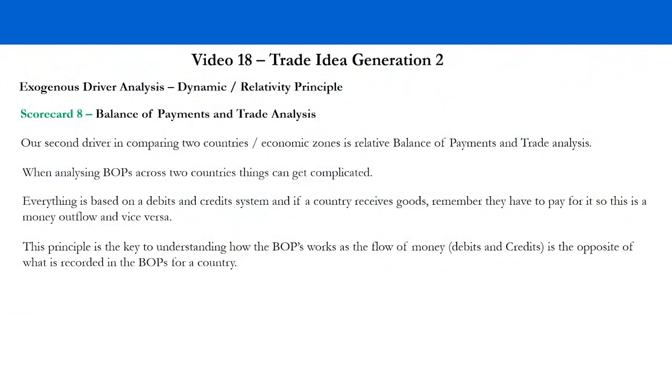Okay, so welcome back to the computer screen. We're going to crack on now with scorecard 8 in our exogenous analysis. We're going to be looking at the balance of payments and trade, and we're going to be analyzing a lot of data in this section, and things can get a little bit complicated, but we have to just stick at it here and learn these things as we go through and learn this through immersion.